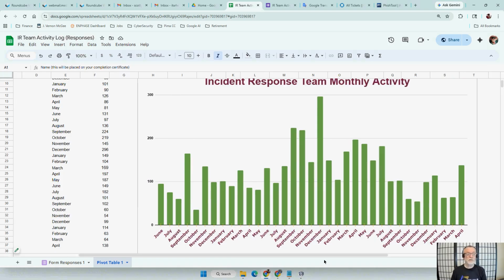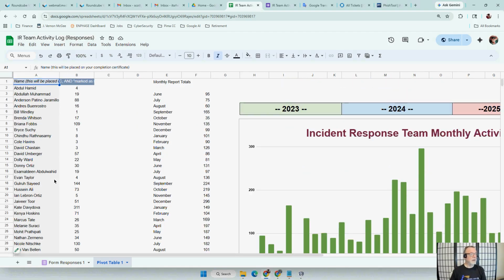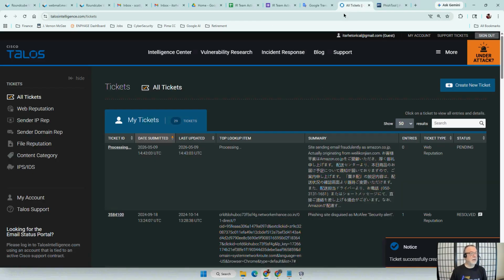There is no charge for this. And at the end of the month, everybody that participates will get, these are our people that have been participating, you'll get a certificate of participation. As incident response analysts, you're doing the work part-time as a volunteer, but it is still incident response analyst work and, in this case, threat intelligence work. Okay? So that's basically what I wanted to show everybody.